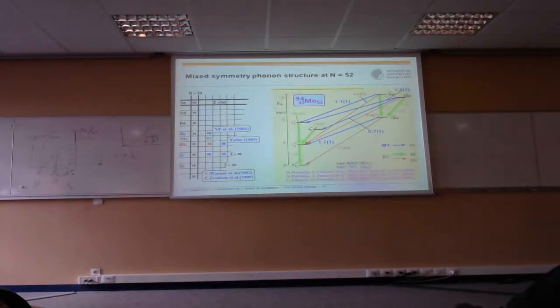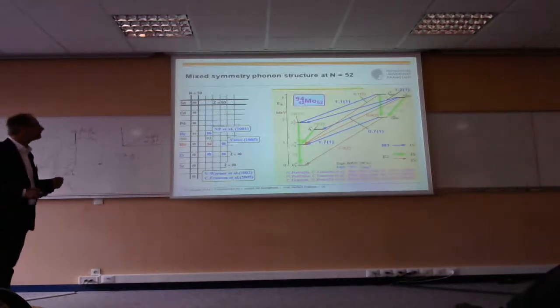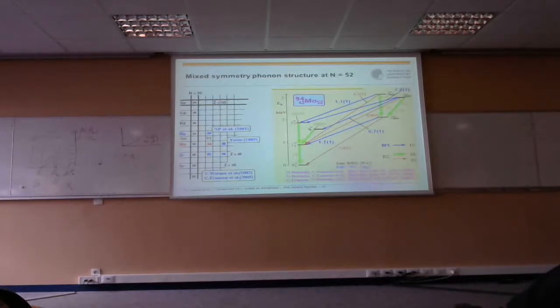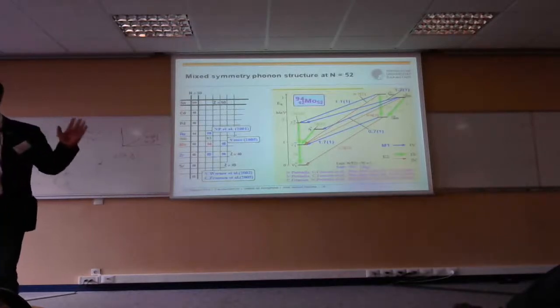So molybdenum-94 was investigated extensively with respect to these low spin states, and that is a part of the level scheme, where blue means strong M1 transition, and the blue numbers give you the M1 matrix elements. They are measured. And green means collective E2 transitions between states with the same F spin. And red means E2 transitions between states with different F spin. So you see this bottom part of this phonon structure of molybdenum-94. It has 52 neutrons, so it's 1 neutron boson away from the N = 50 shell closure.